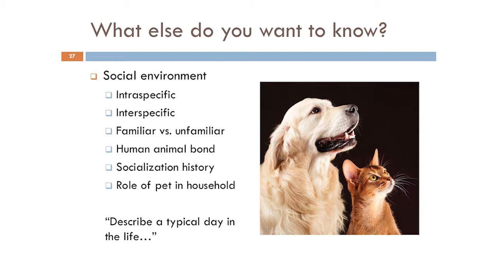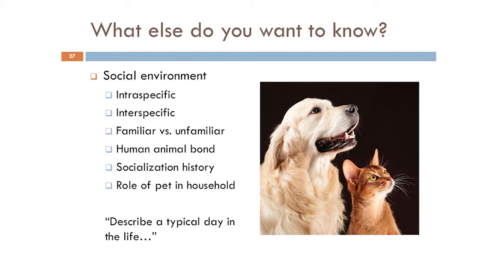So if we're still talking about the physical environment, if there's a particular individual that's more likely to be targeted by that behavior, what's the exposure level? If it's something that's related more to resource guarding, perhaps where and how is this animal fed? What are we looking at for exercise schedule? What are the dietary needs of the animal? All of these things become relevant for the physical environment, some of which we'll get on our history form, some of which we'll have to observe or ask about.